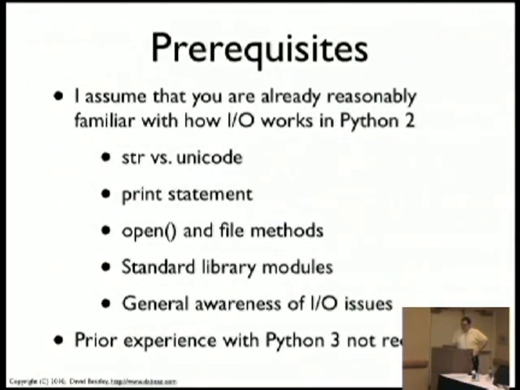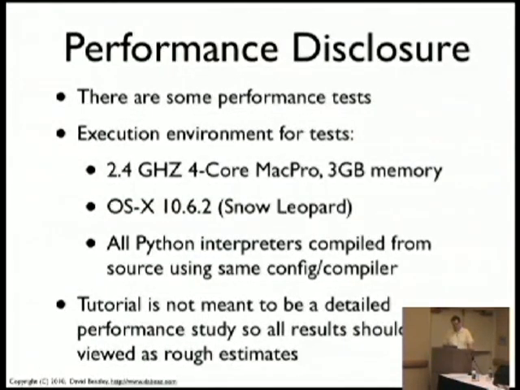And then as far as prerequisites, I do assume that you're generally familiar with I/O in Python 2. I'm not going to do huge numbers of comparisons, but you should know a little bit about strings and Unicode and print and open and the library and so forth. I do not actually assume that you know anything about Python 3. Which, based on my little survey earlier, is probably a good thing for this tutorial.